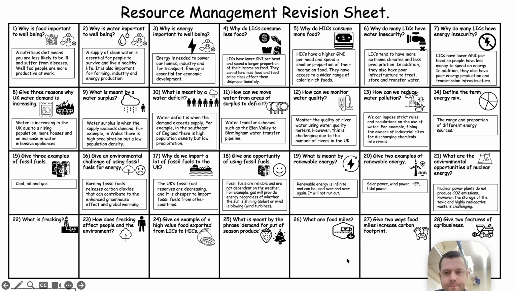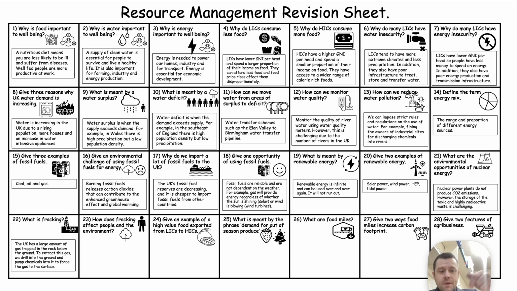What is fracking? If you look at the diagram there, probably a little bit small, you can see that something is being drilled into the ground and there seems to be something happening under the ground. Because there's a lot of gas trapped in the rock under the ground, we drill down, we pump chemicals into the ground, and that forces out the gas, the shale gas, out of another pipe. It's a great way of extracting gas from the earth and providing us with gas to burn for our power stations and our energy security.